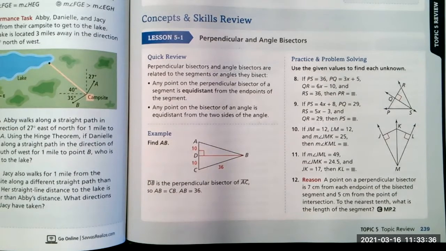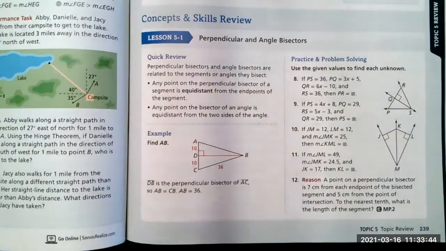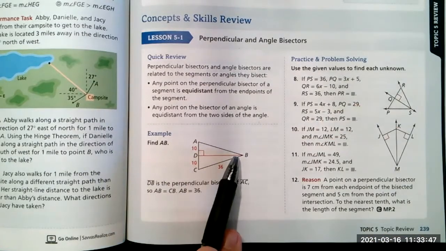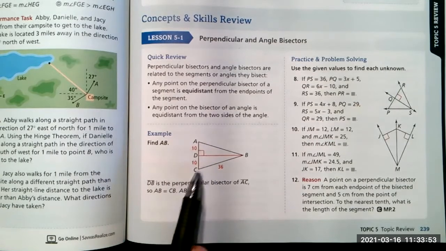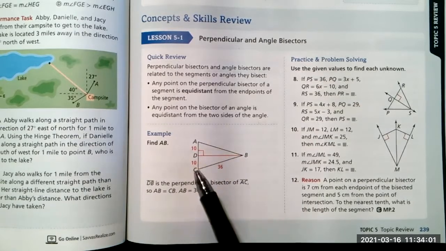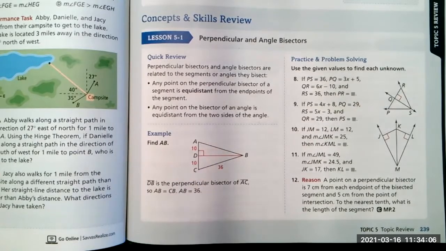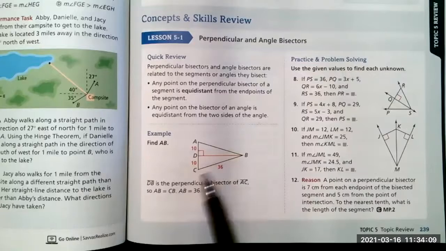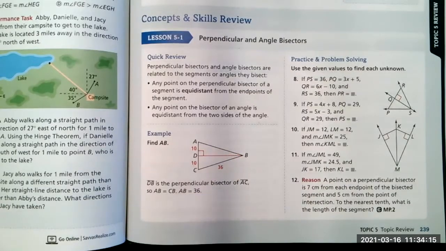So now that we know it's a perpendicular bisector, we know some things happen. We know that the left side is equal to the right side. We know that any point on this perpendicular bisector is the same distance from that point to A as that point to C. The other thing we know is that this line BC has to be the same distance as this line BA. They have to be the same value. They're giving you BC is 36. So what you know is that BA has to also be 36.